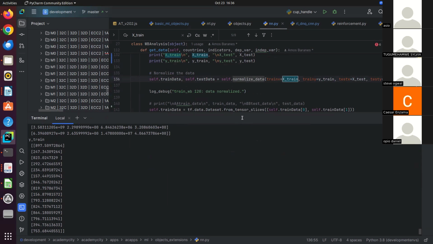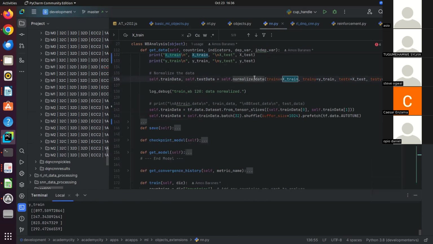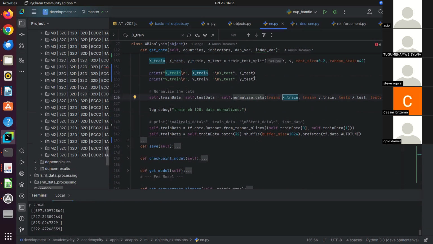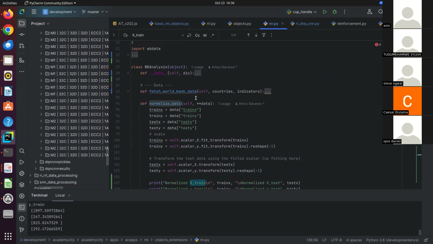How do we do that? We usually do it in a function called normalized data. In this function, I get all those 4 groups: the X of the training, the Y of the train, the X of the test, and the Y of the test, and I'm normalizing all of them. I'm trying to convert all the data between 0 and 1.